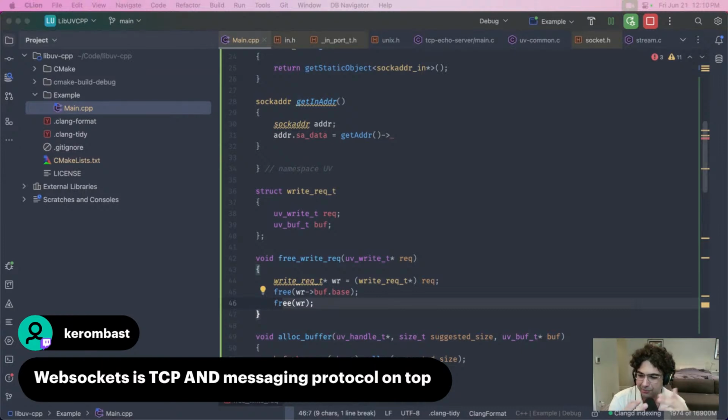There are all these agreements, or contracts, between the reader and the writer, or the client and server, where they say, if I send you this kind of TCP message and you send me this kind of TCP message, now we know we're HTTP, and then I can do POST or GET on you.